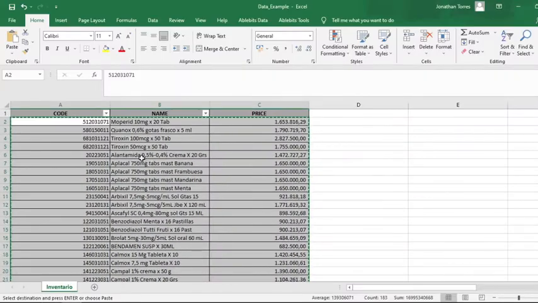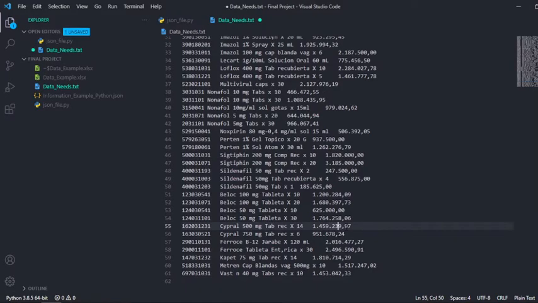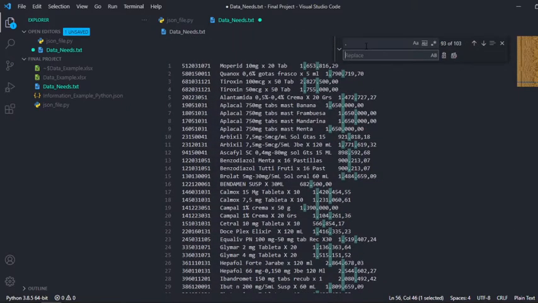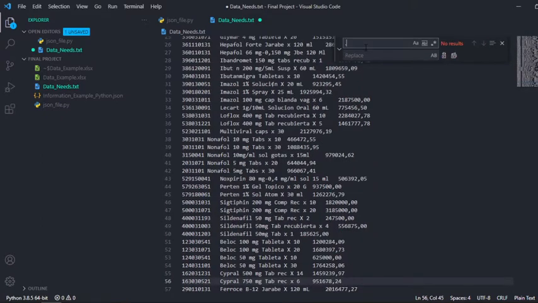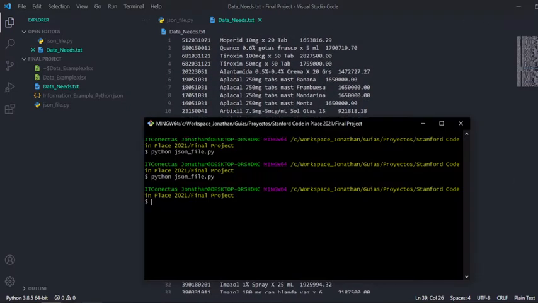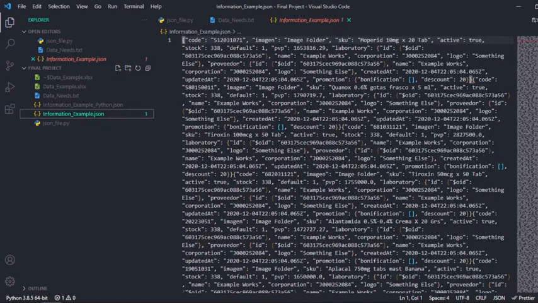Say I open this here, I copy this from the table, copy paste. Remember in this to show the difference between the dot and the decimal, because this is a float, so I need to delete the dot and then I need to change the comma to a dot because this is the information. So I have this information that I need and then I would like to convert it to a Python JSON file. In this I have this information, okay?